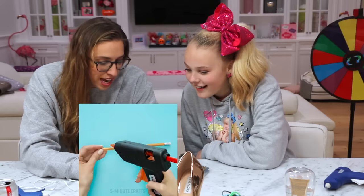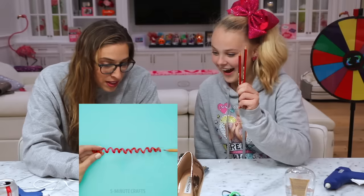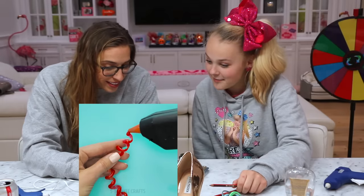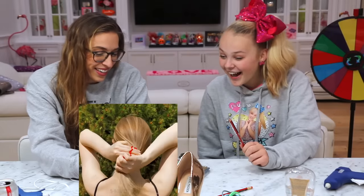Okay, now here's the first hack. Oh, I thought we were gonna put it in our hair. I got excited. Me too, and I don't know why that happened. So apparently we just put hot glue around a pencil, then you glue the tips together. And it makes a bracelet? That's what I thought. It becomes a hair tie. So that's what we're gonna attempt to do.